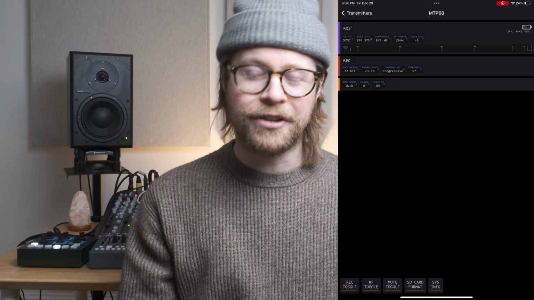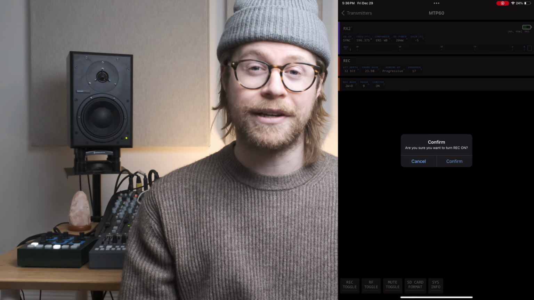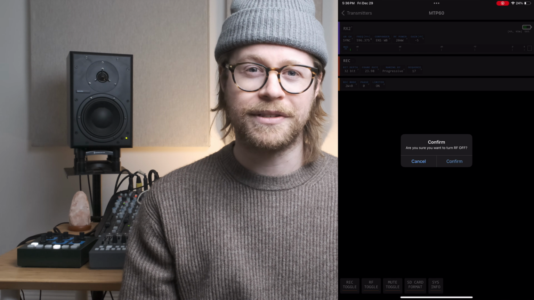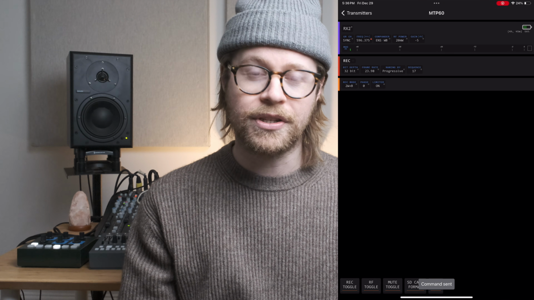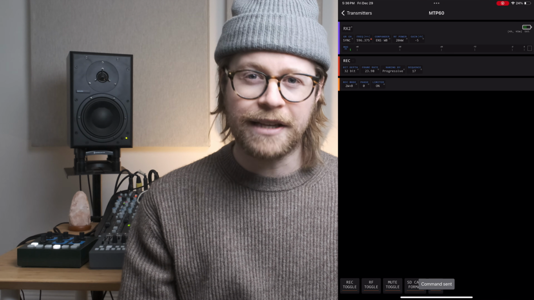The app was released about a year ago, and it has been updated 11 times already, so it's clearly a strong priority for Wisycom to develop and refine. And this tool has definitely been a lifesaver when I have to quickly switch to higher output power or reduce the gain for loud talkers.